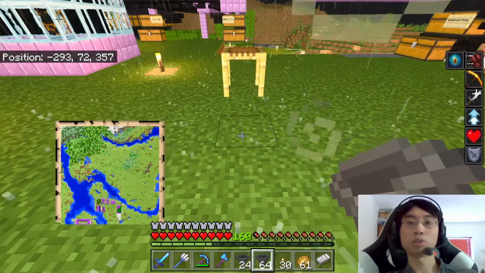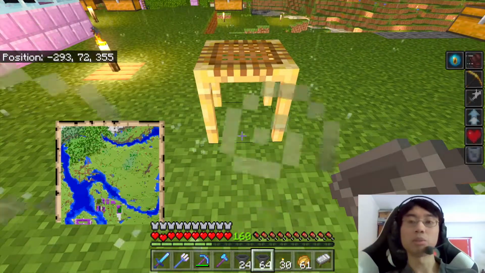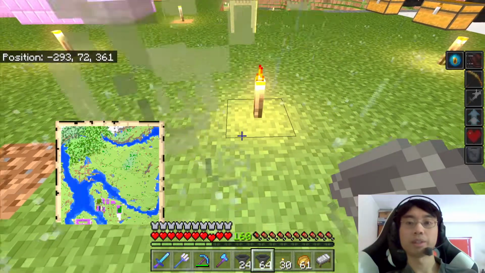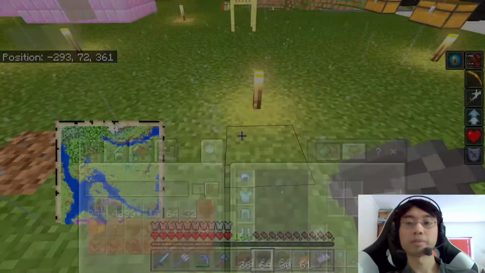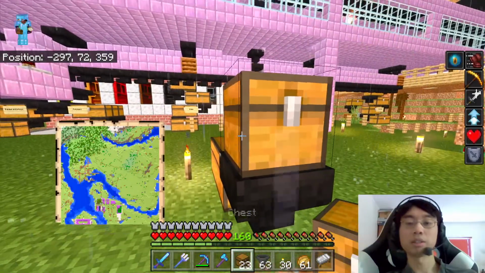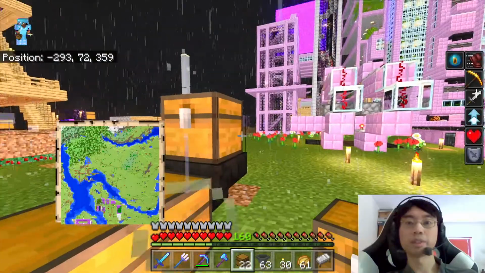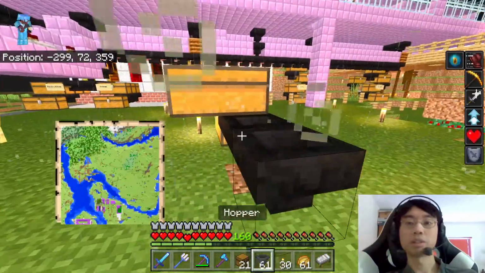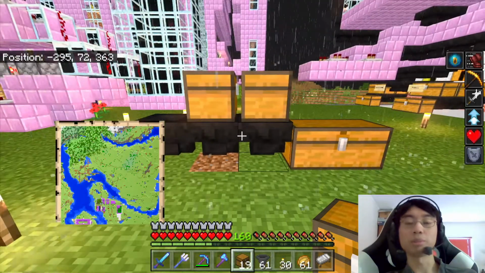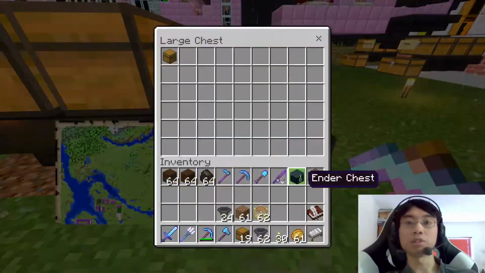Right, so 1, 2, 3, 4, 5. Wait, no. There's the wall. Because we need to enclose this thing. The wall. 1, 2, 3, 4, 5. The other wall. And then probably space to go up. Right, and then let's put the storage this way. 1, 2, 3. I mean, we only need 2 to be honest, because it's supposed to be 3 chests of flowers. So there's like 1, 2, 3 chests of flowers.